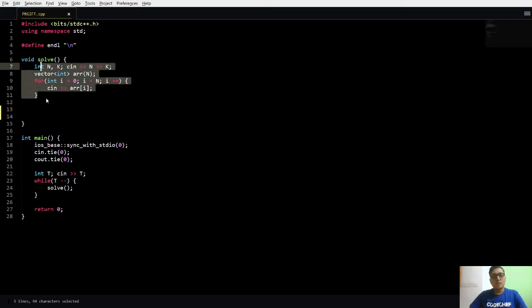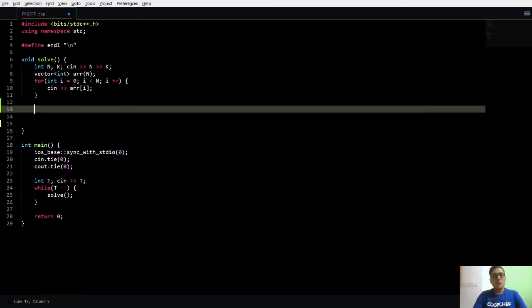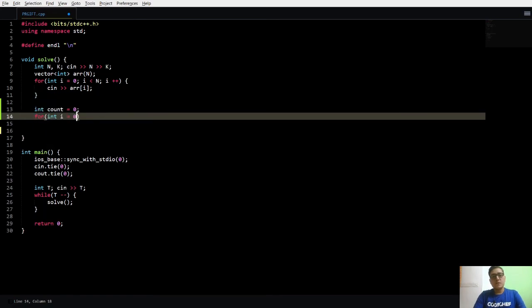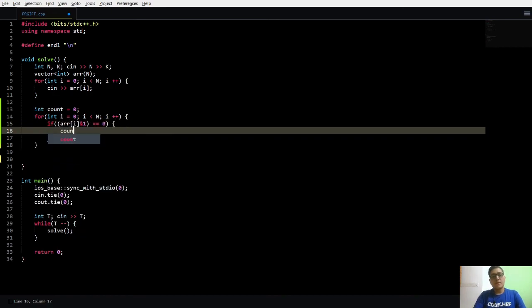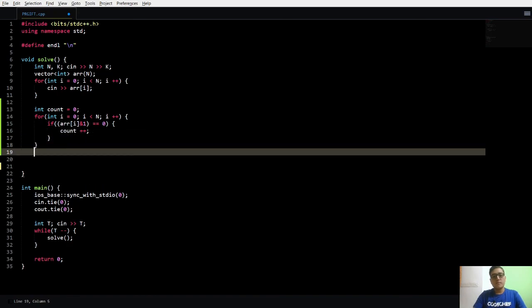I have already processed the input. Now I will use a variable count to count the number of even integers. Then we iterate over the array, and if the current element is even, then we increment count by 1.